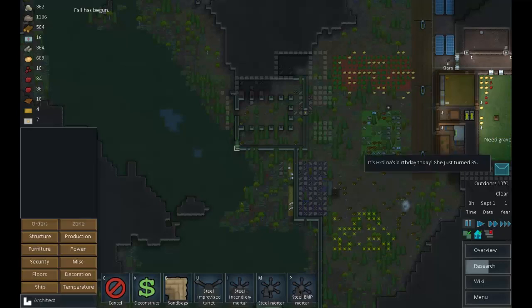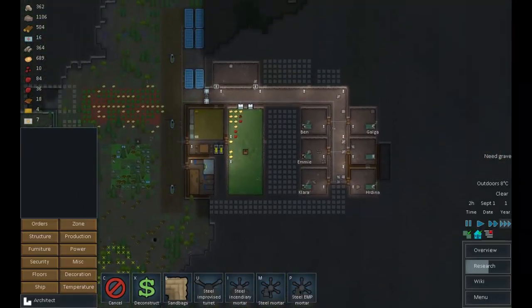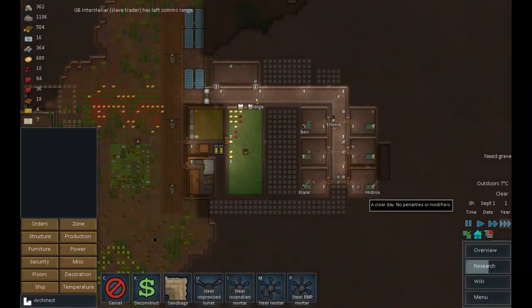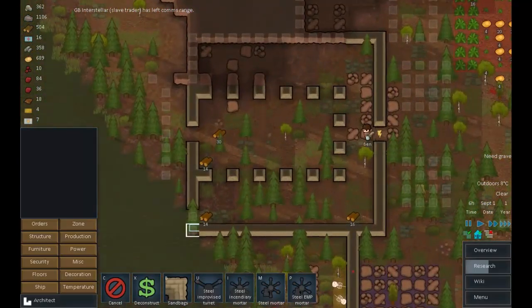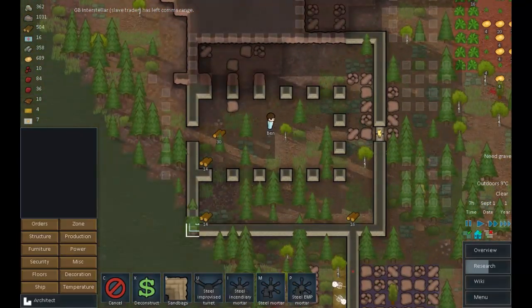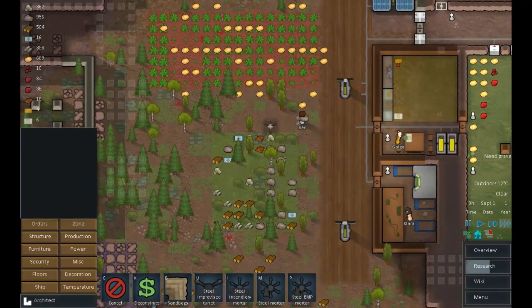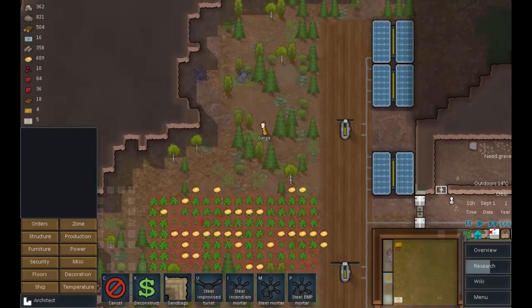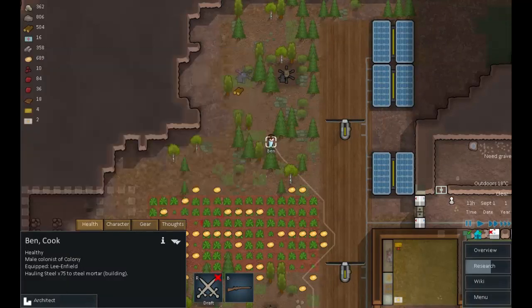So autumn has begun. It's Herdina's birthday today. She's just turned 39. Good age, 39. Right, okay, so. The only slight problem I have here is if Ben gets all grumpy about those corpses again, which is possible. This psychic terror thing might push him over the edge, but no, he's decided he wants to do a mortar instead. I can't say I blame him. Tell you what, as a reward, Ben, what state are you in? Okay, you're in pretty good shape.